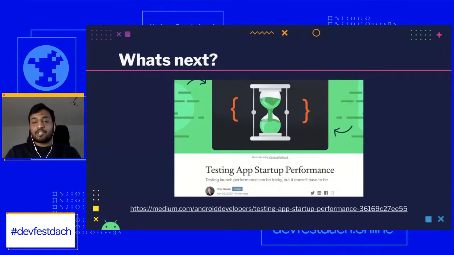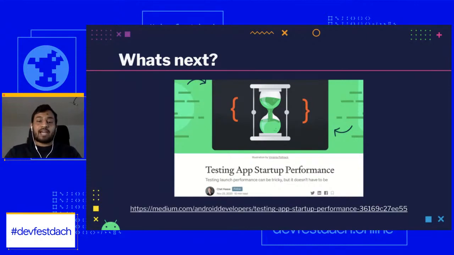So you run your application, you kill the process, and then you start it again, and then you check the time difference between, and then you see how much time it took for your application to actually start up from a clean slate, right? Now, as I talk about this, it sounds like it's easy, but it's not that easy. There are a lot of things that you need to do. You need to lock the clocks and do a lot of things.